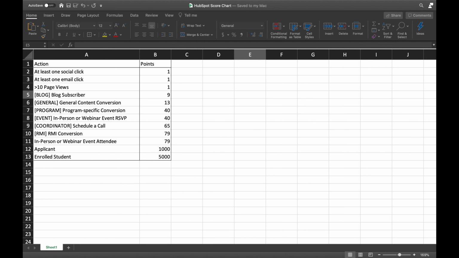You just need to make sure to include these active lists in the recipients of the respective emails. Another fun way that you can segment your email based on HubSpot score is through smart content, using contact list membership rules. But we'll be covering all of that and more in another video.